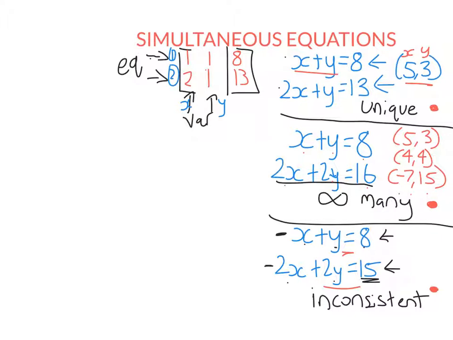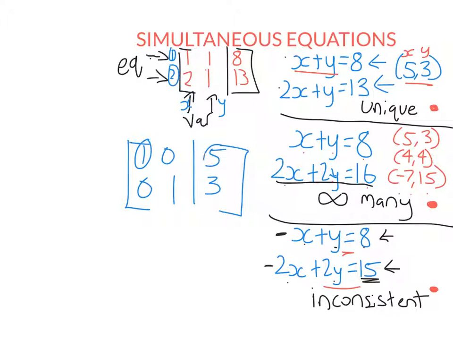So what you do is you use what we learned in the previous lesson. You use row reduction and you keep going until you get something like this. So it turns out if you follow row reduction here, you get something that looks like this. You get an easier system to solve. So when we get a matrix that looks like this, we have 1x is equal to 5, so x equals 5, 1y is equal to 3. That's what we're aiming for.